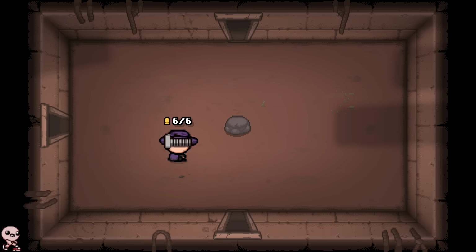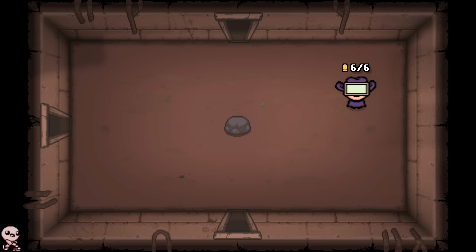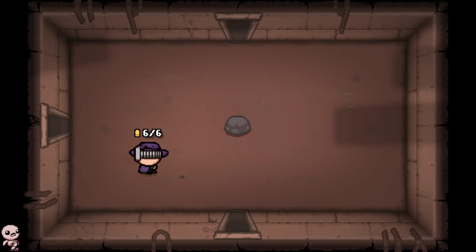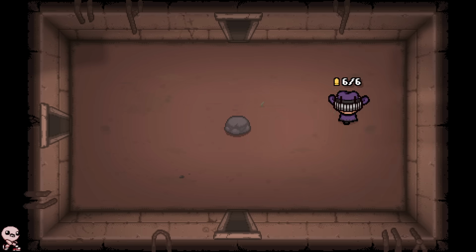This is Tech X. Anything specific here? The bullets are surrounded by Tech X, and I have a ray gun now, which is incredible. And then obviously Quick Draw would just maximize that.